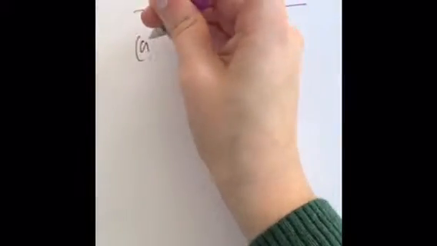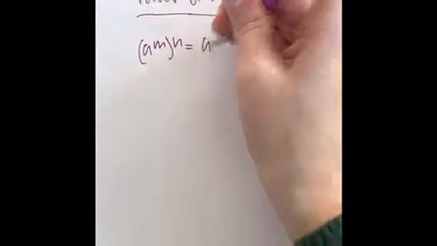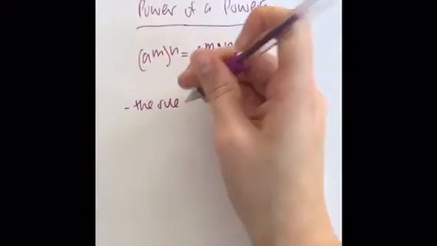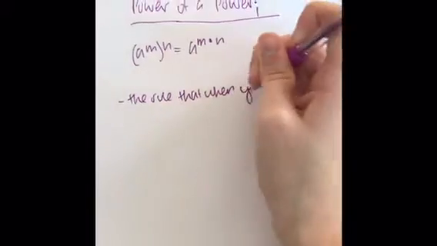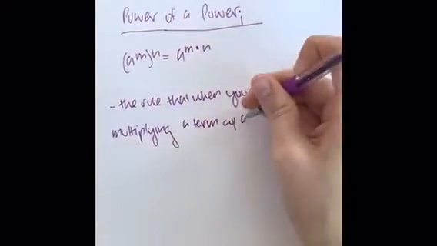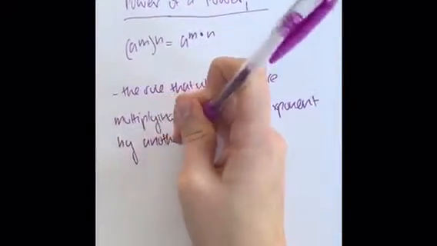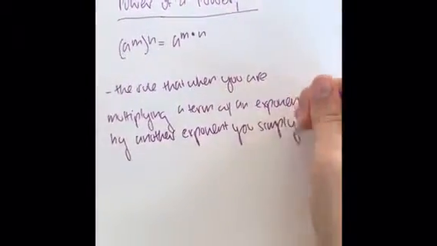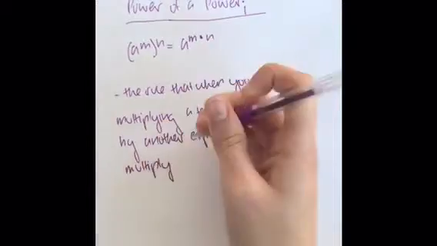The last rule we'll be discussing is called the power of a power, and this can be represented by the rule a to the m power to the n is a to the m times n. So this is the rule that when you're raising a term that already has an exponent to another exponent that's usually represented outside the parentheses, instead of applying this exponent to both the term and its other exponent, you simply multiply the exponents as opposed to multiplying the exponent and the term.